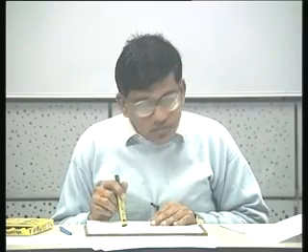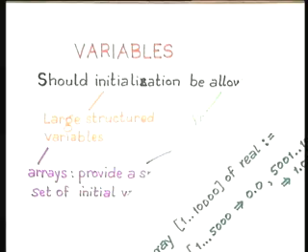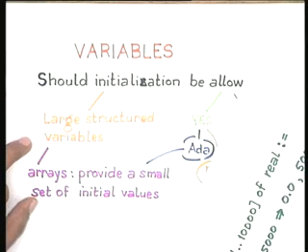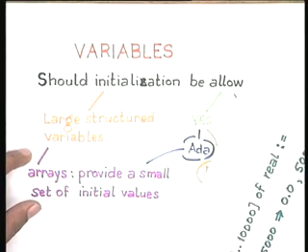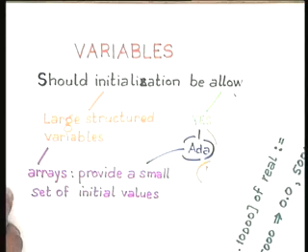And so what he will do is read the rest of the values from a file, or do something else, but he is not likely to use that initialization unless he is absolutely sure that there are only a few initial values possible, right. So the question of whether it is going to be mandatory is a useless question to ask, because you can't prevent large structured variables, they have to be there, right. So that is not a decision that is open to you. If you want your programming language to be actually used by people, then you better allow for large structured variables. So you just have something that is not mandatory, but it provides for a small set of initial values, and the size of this small set is something that might be implementation dependent.